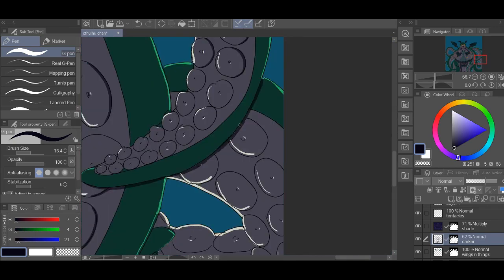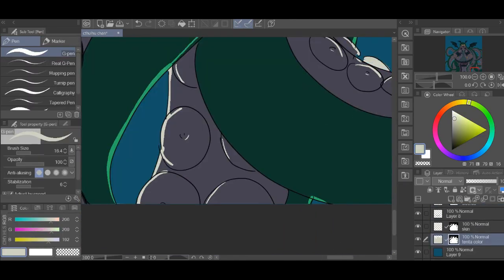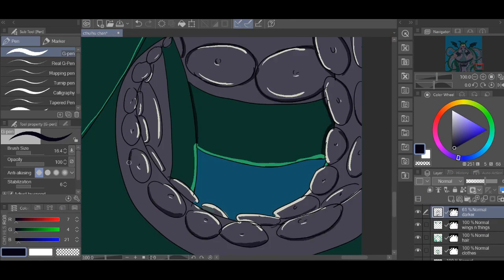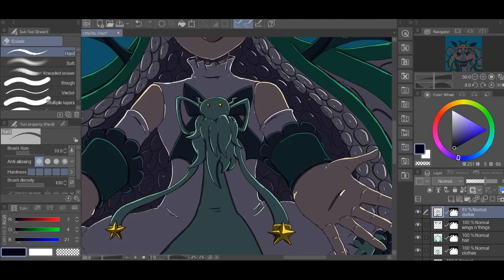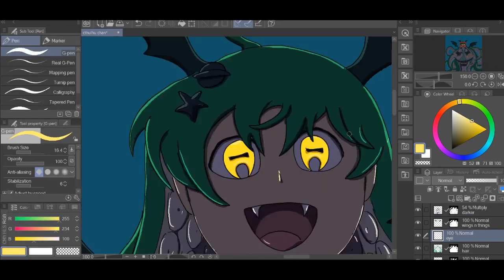Oof. Alright, still going with all these tentacle suckers. It took a real long time. And that's the thing, since it took me days to do, I started to run out of things to listen to. Because I don't work in silence when I illustrate. I usually have music or a podcast or something going, and I was like, what do I listen to?